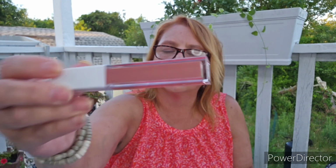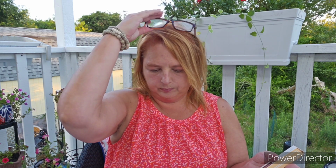We're so happy we're able to do it. The quality and shade of this color is absolutely stunning. And this is a $20 value. There we go. We're going to try that on. Now that's not a color I would usually pull for, but it's in the box. We're going to try it on. There will be some times when I do this where I'm like, I'd rather just have it go to somebody who's going to use it. But for this box, and browns are coming back in. Apparently the 90s kind of brown neutral lip is coming back in. So hey, who am I to fight a trend?